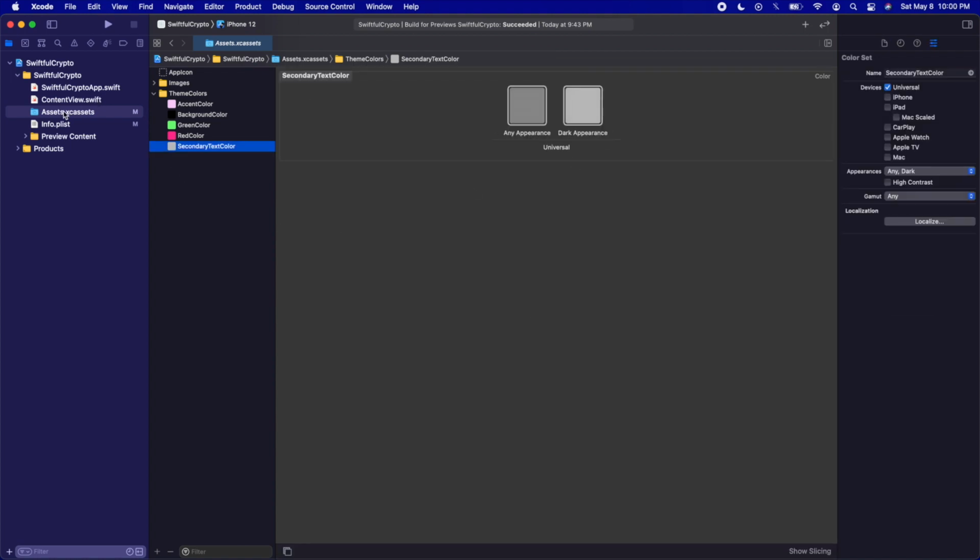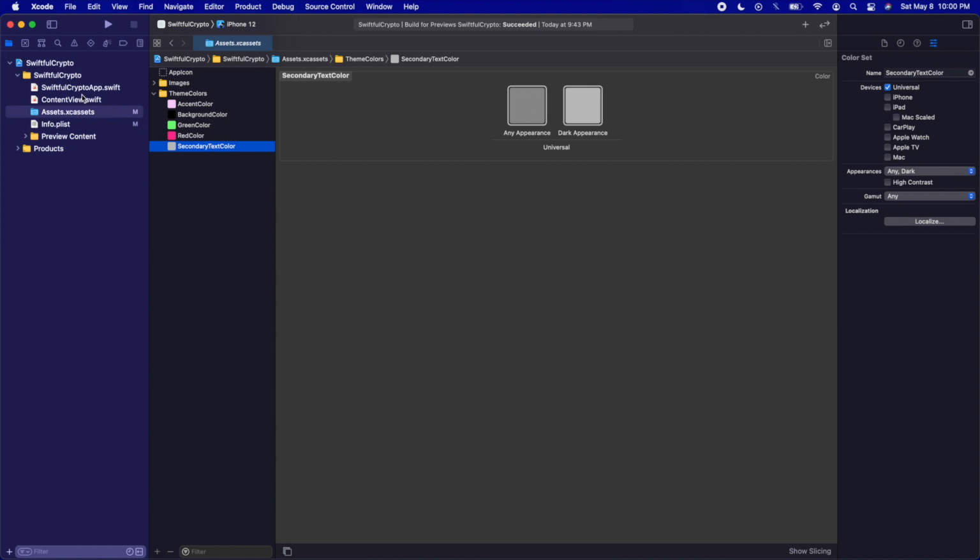Now, if you drag and drop the assets folder, there was another folder here in this column that said launch colors. And we're actually not going to set that up right now in this project, because when we go to actually add the launch screen, we're going to set up those colors at that time. So if you have it, it's okay. You can just leave it there. Otherwise, with these colors, let's now set these up so that we can easily use these in our project.